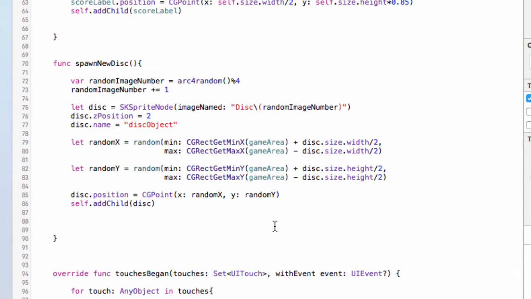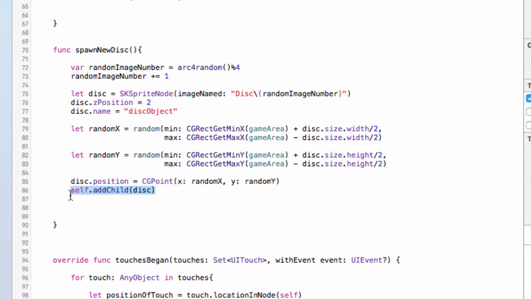And in this game, when you've reached game over, we will change scene into the game over scene. And there you will see your final score and your highest score, and you can restart the game. So one step at a time, after we have added our disc to the scene, we will make the disc run some actions so it actually does something. So let's take the disc and say .run action, and here we can make it do something. We want to set up a sequence because we want the disc to shrink, and then once it's finished shrinking, play the sound effect for game over and then run game over.